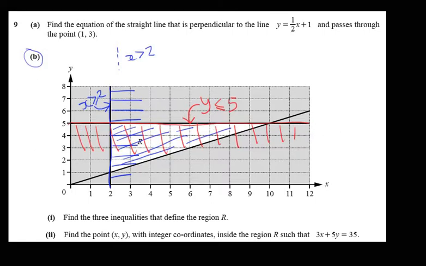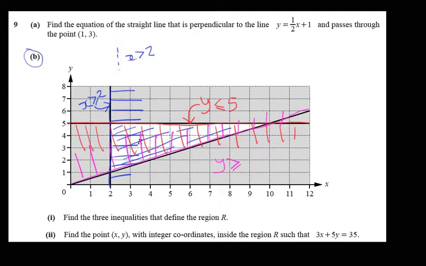Let's look at the third line. The third line over here, which has a positive slope, is again a solid straight line. So we will get something like y, and to create region R, we're going to shade it up. That means we'll get y is greater than or equal to, because it's a solid straight line, the equal sign will be there.